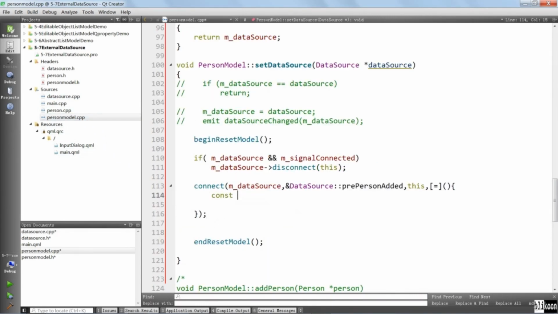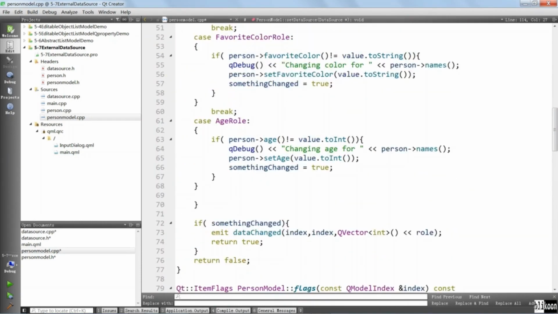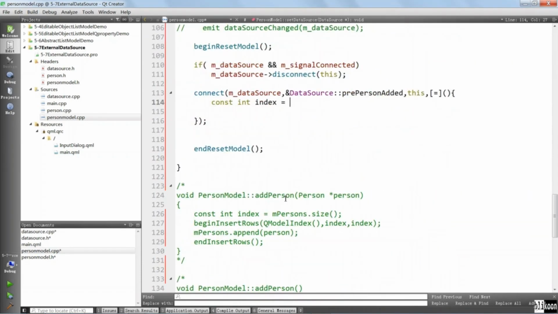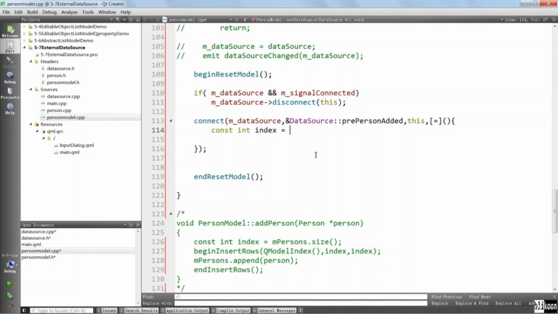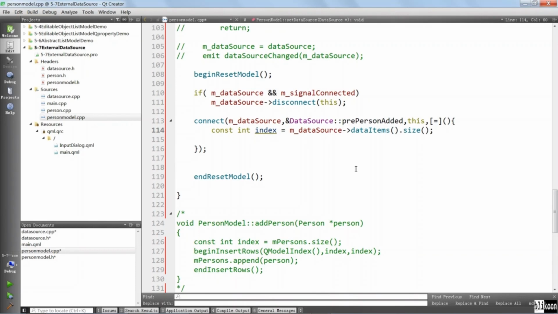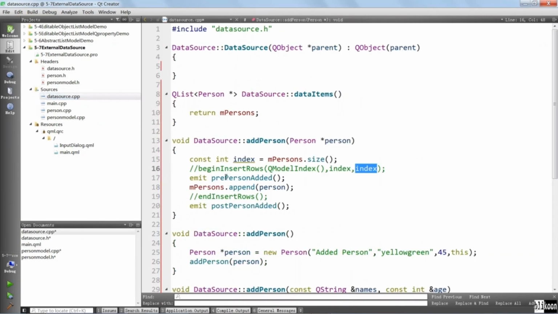To capture it, we're going to say const int index equals, and we are going to capture that from the data items method of the data source. The way we're going to do that, we're going to say m data source data items and size. This is going to be our index, and after we have this, we can actually call this method here.